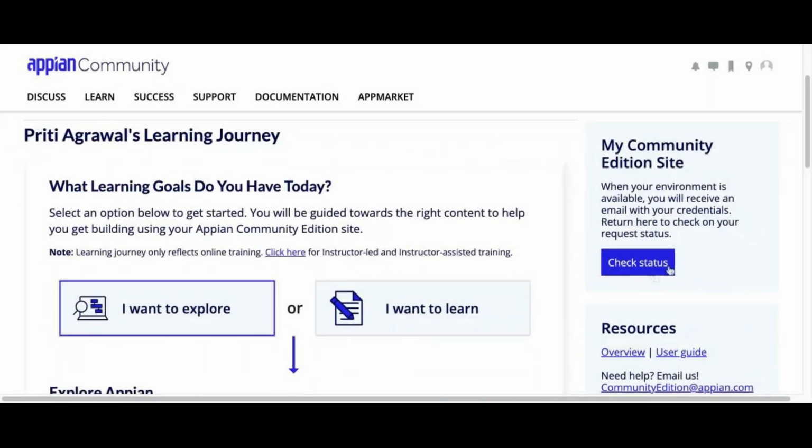Can you ping me your ID? Yep. And click on the profile, that human icon over there. Yeah, profile.